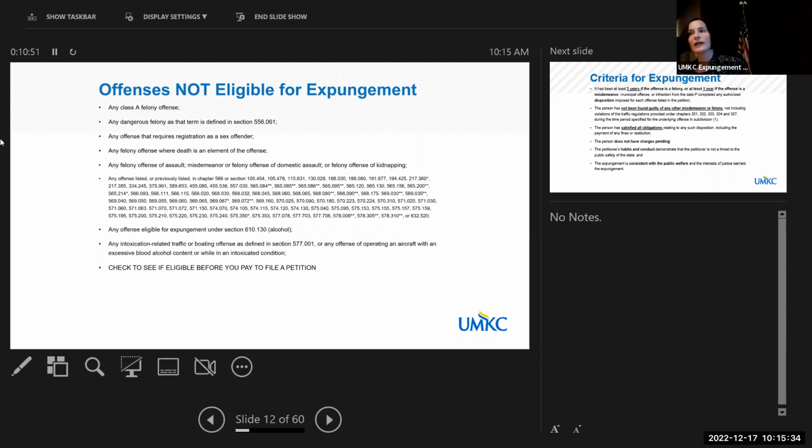So make sure that you're looking at your original charging document or what you pled guilty to and see if it's in that list. Also not alcohol related, because we're going to talk about that in a moment. We have a separate statute for alcohol related driving offenses. So the takeaway here is make sure that you're checking to see if you're eligible before you file your petition.